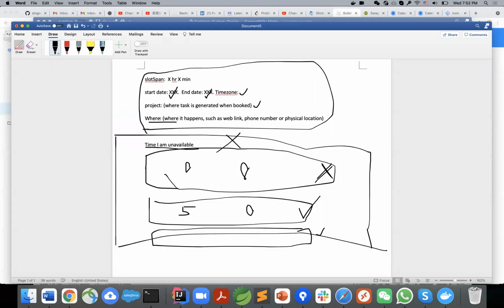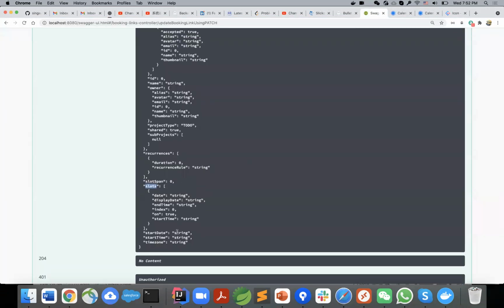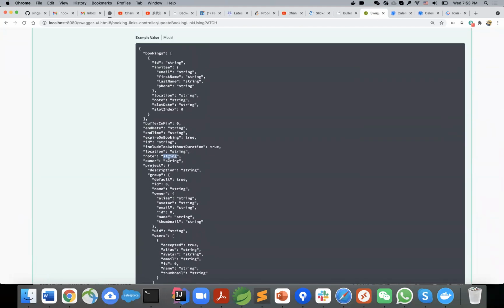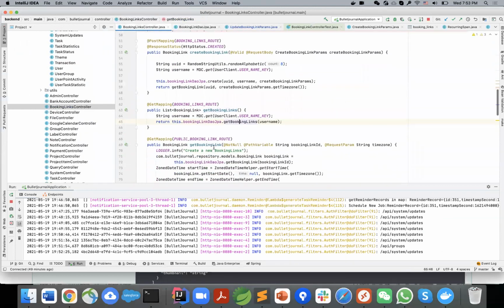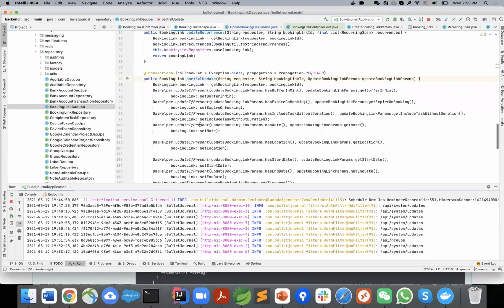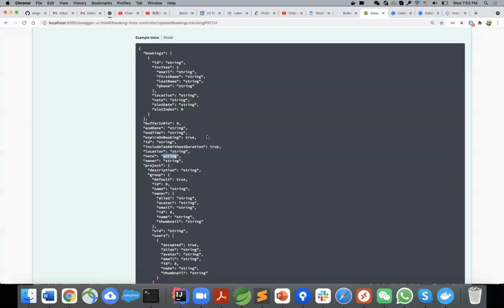I mean, if user removes it, send it as an empty string. Okay, don't send it now. Okay, otherwise we'll ignore it. So for partial update, you need to at least send something. Like let's say if the user changes the note to be empty, empty is fine. Don't give us null. Give us null, the backend will ignore it, right? So that means not updating it. Got it? Okay. Yeah, update booking link, partial update. If it's null, we won't update it. And the location, yeah, has location. Don't make it null if you want to wipe it.